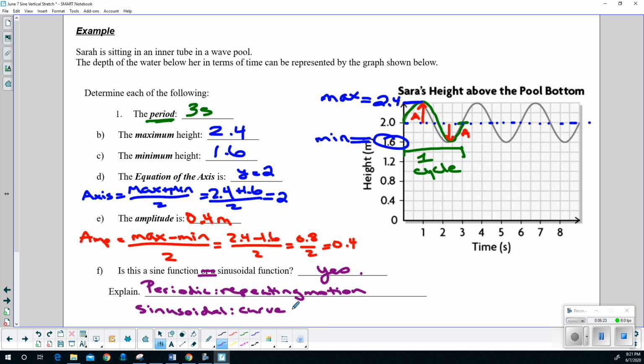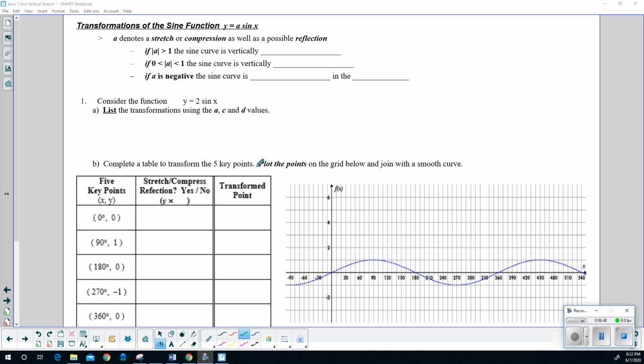Because it's that curve up and down motion. Okay, so sinusoidal curves, you've got your curvy, kind of like an upside down bowl, and then a right side up bowl. So it's a nice curvy motion. That's what makes it a sine curve. That's what makes it sinusoidal. Awesome. So now that we've recapped all the most important stuff that we've already talked about, let's just focus in here on this A in front of the sine.